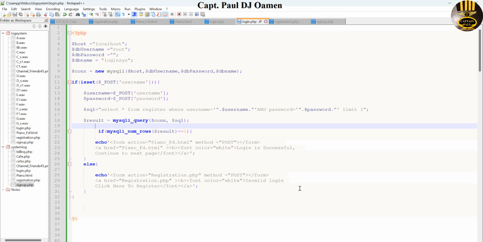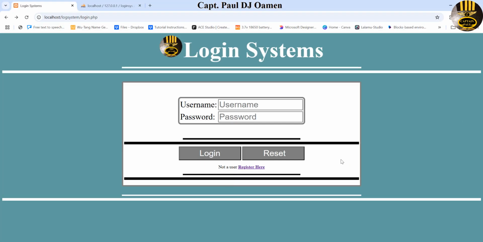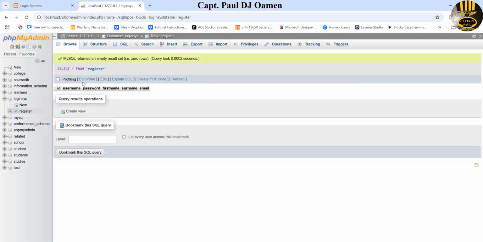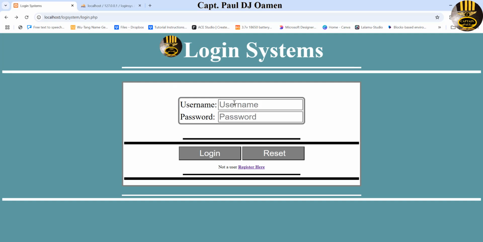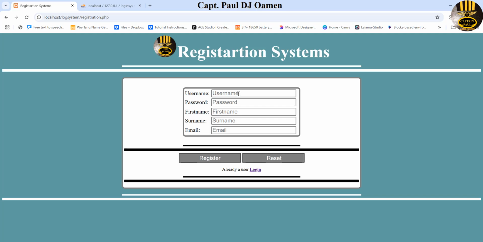Now, decision time is coming here. Let me show you guys the database as well. As you can see, there's nothing in here. So let's come in here so we can know we have to register. So let's register with Johnny.